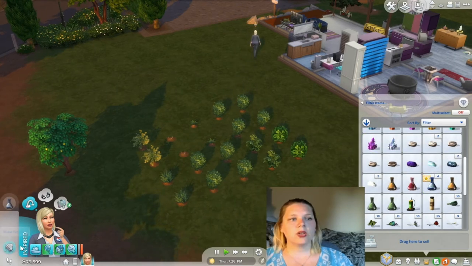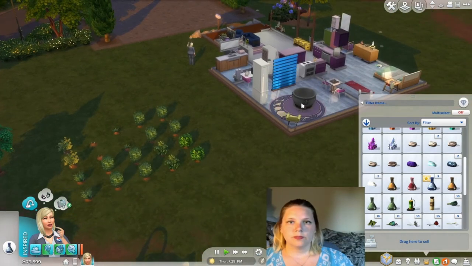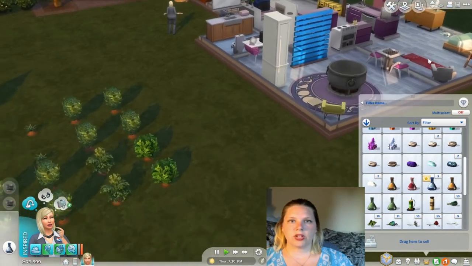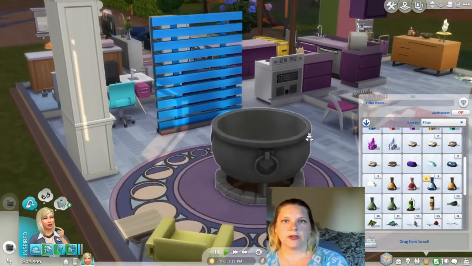Why am I gonna cook? Oh right, for cooking skill. Doesn't matter. Maybe I can use my inspiration on the experiment. Do you think that'll help? I don't know, but we'll find out.